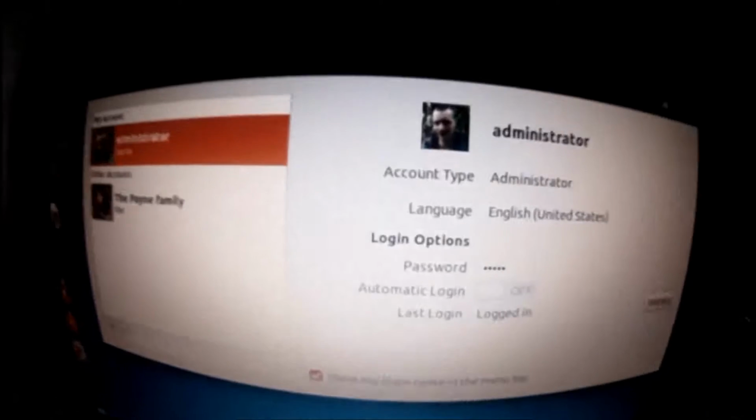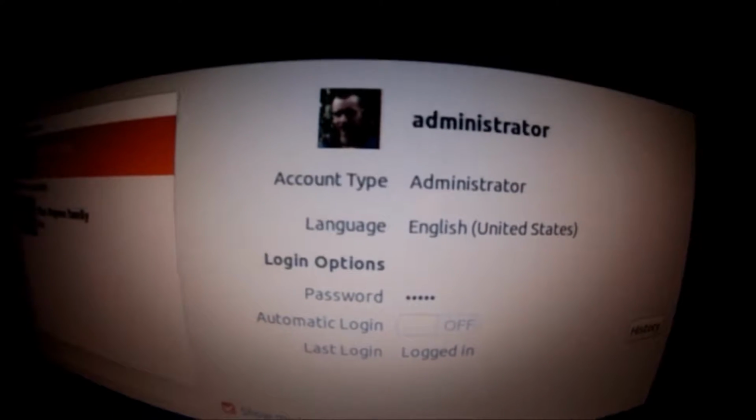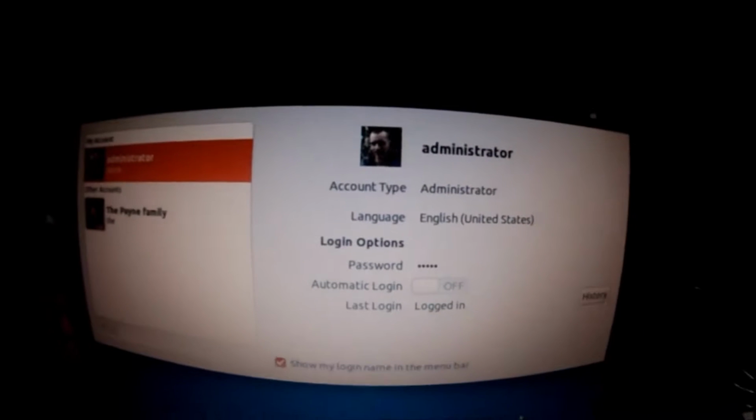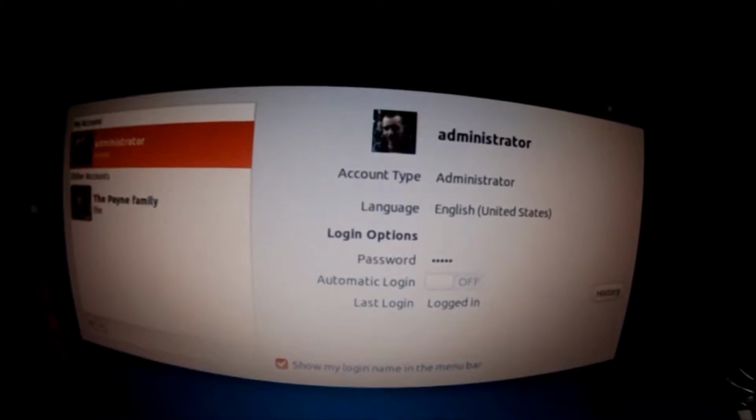So if we go to the settings and give it a minute, and if we go to user account, so we got my profile picture. It got a password on it too.